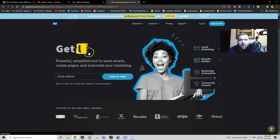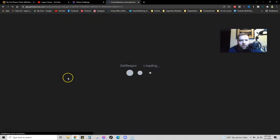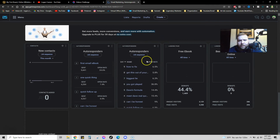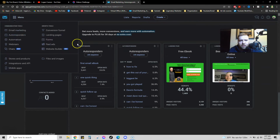But I'm going to log in right here and see. Let's see if it even lets me log in. All right, so we're logging in. You can kind of see there's a lot of crazy stuff going on. So I need you to pay attention so that we can focus, right? When you get into this main area, it looks like there's a lot going on. I don't really know what's going on, but it's really not as difficult as you think.